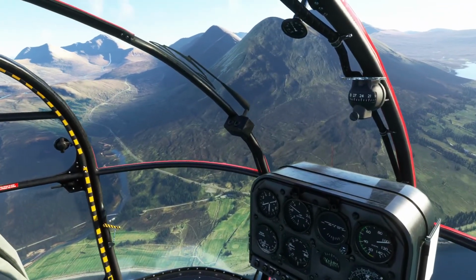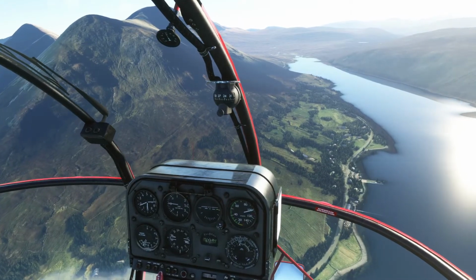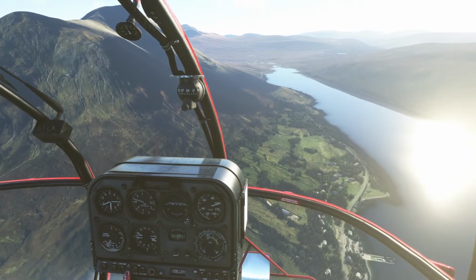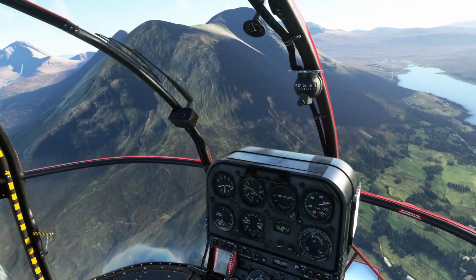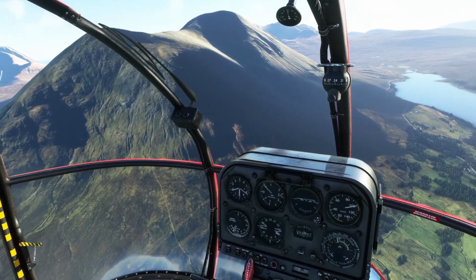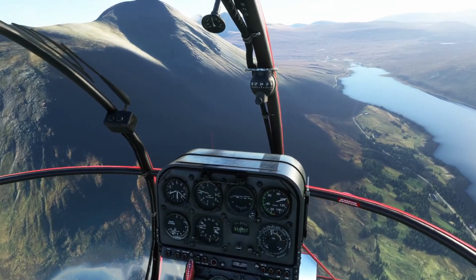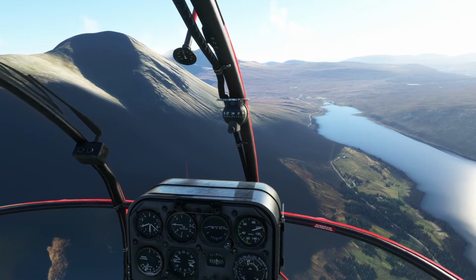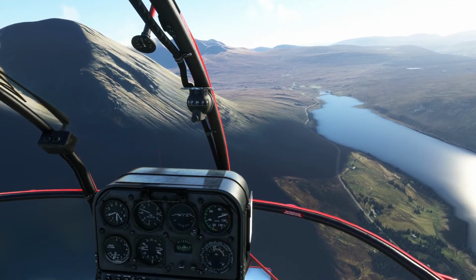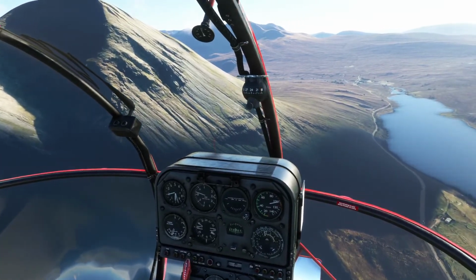Road through the island there, and it runs into the bridge. This can't be Glamaig, because Glamaig is by Broadford. But yeah, it's another one in the Red Cuillin. And the Red Cuillin are sort of all quite rounded, covered in lots of scree. Whereas the Black Cuillin are much sharper and jagged mountains, but they're not really well done in this simulator.